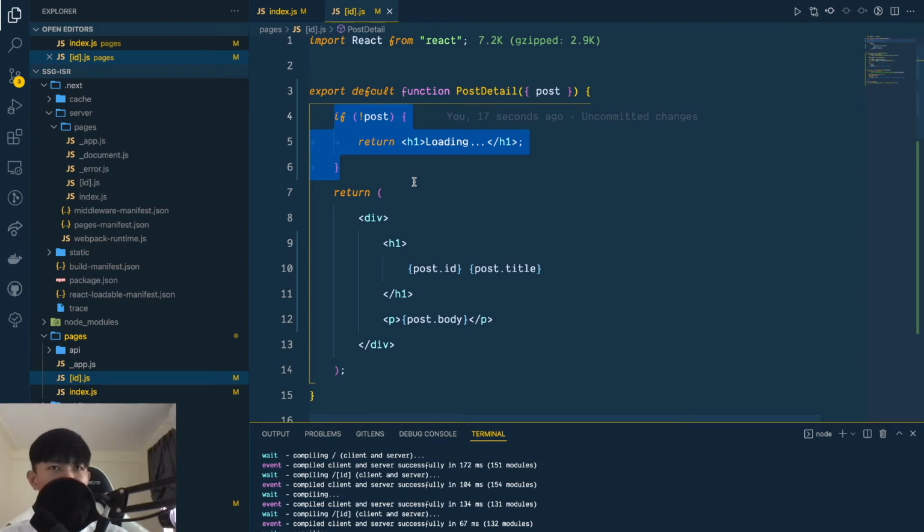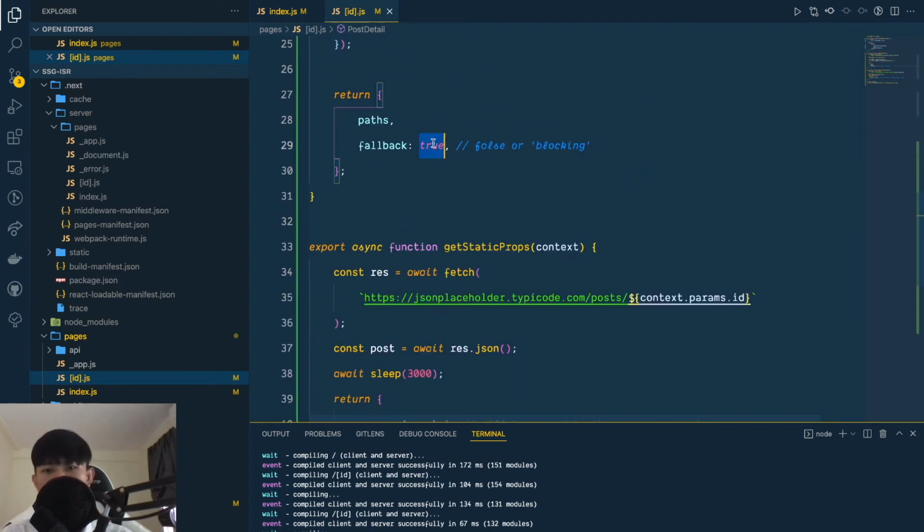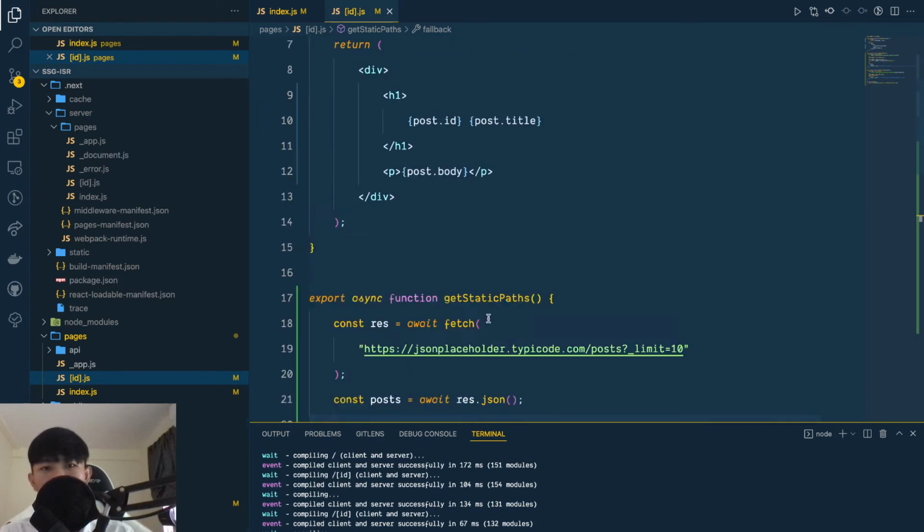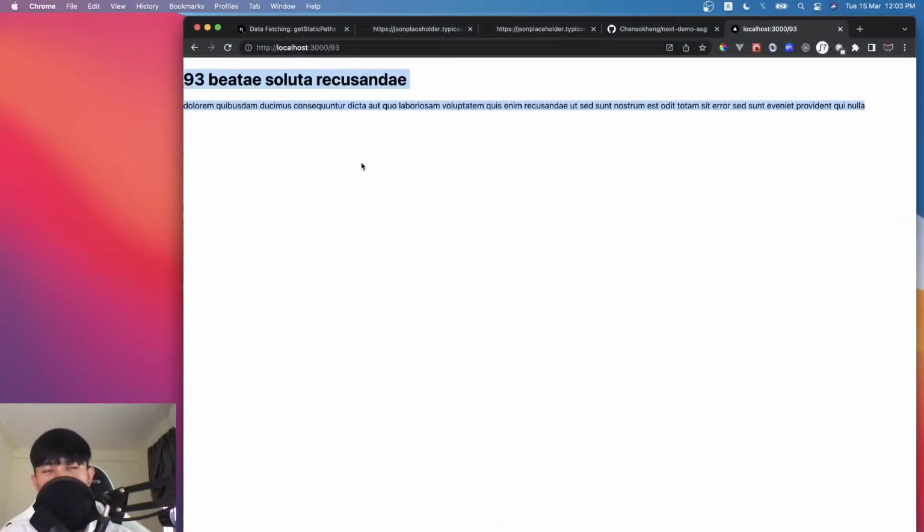So the use case, you can see the two are different, and it depends on how you use it. If you want to show users a skeleton or something like that, you go with true, but that state is not really good for SEO. So it depends on which use case you want. You can see the difference and use it based upon your use case. But both, after you fetch it, are going to be cached as well. So after you fetch it already, if you go to that page again, it won't be fetched.